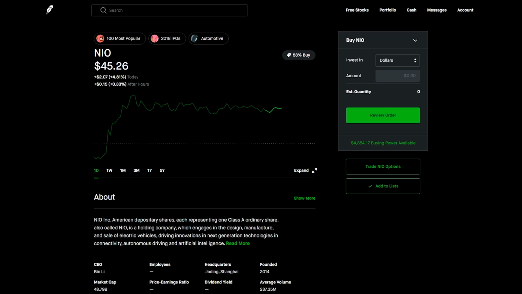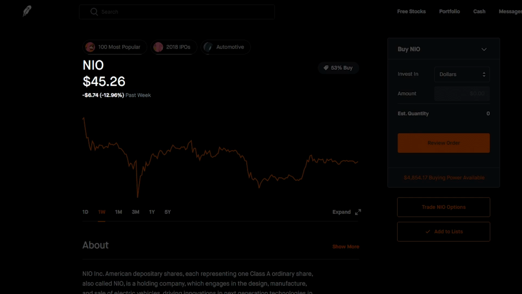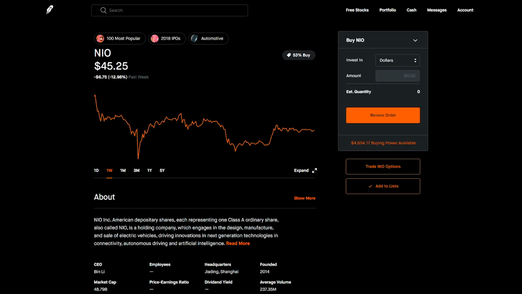But obviously in the last few weeks, we've seen them trading quite a bit different than that. Looking at the 1 week chart, you can see they're down right around 13%. And this is mostly due to concerns that people had about NIO being delisted. It wasn't only NIO, it was Chinese stocks as a whole. Right around December 1st, there was a major scare about NIO and other EV stocks like XPeng and Li Auto possibly being delisted.